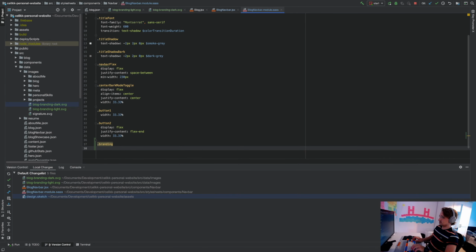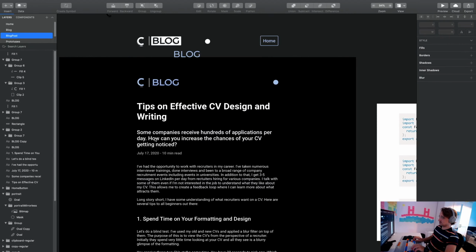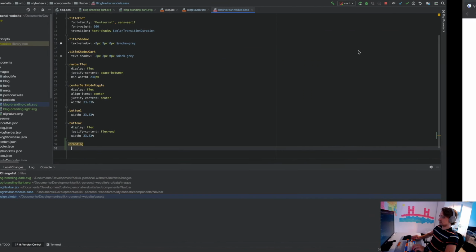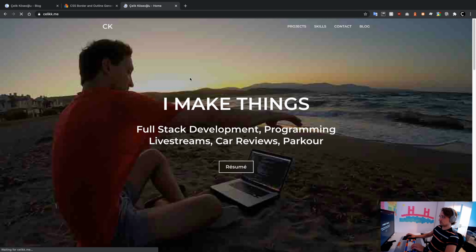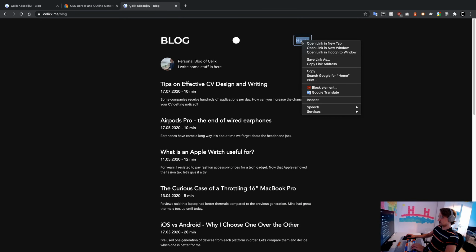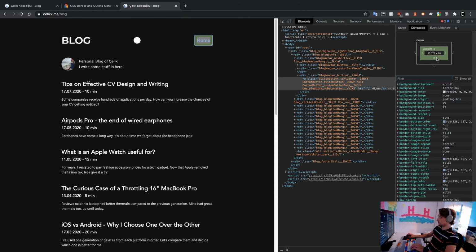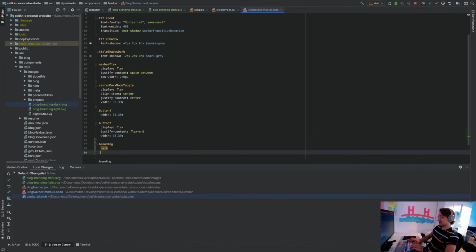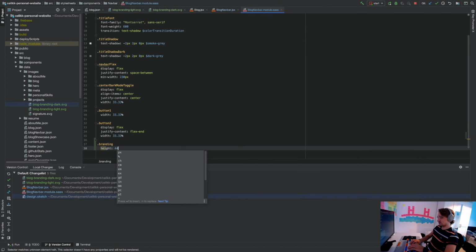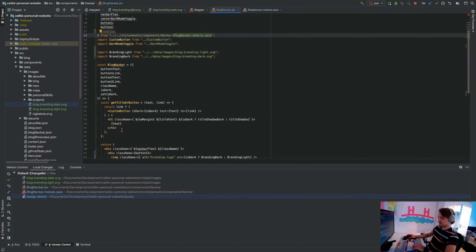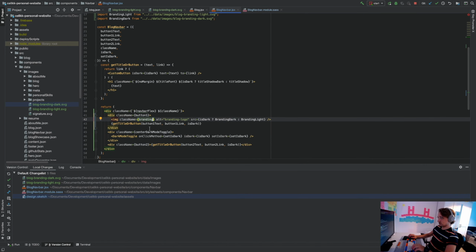So the height of this thing, I want the height to be the same as a button. So however much the height for this thing is, 46 pixels in here. Okay, is that the case in the actual website as well? What's the height of these things? Okay, let's take a look. So 28 plus 16 is 44. Height is 44 pixels. Oh, it's empty. I forgot to put the class name in there. So let's just put it there.